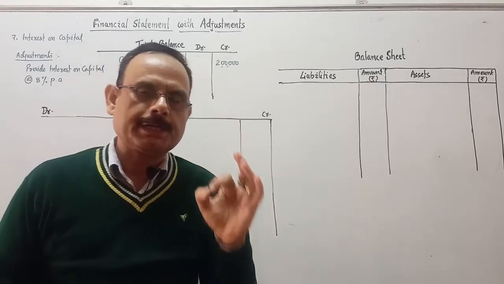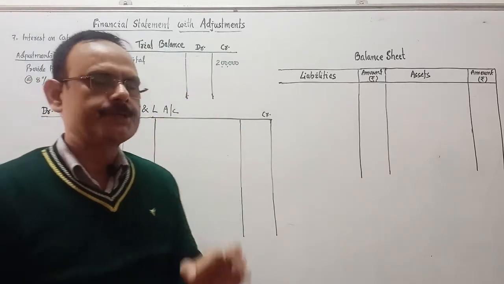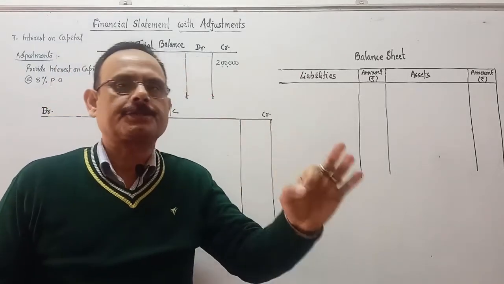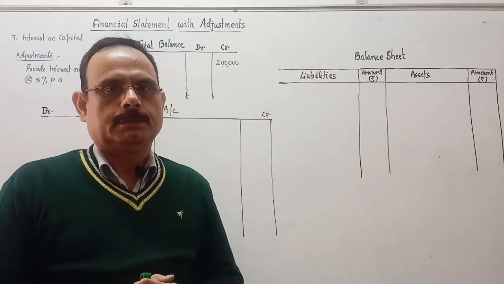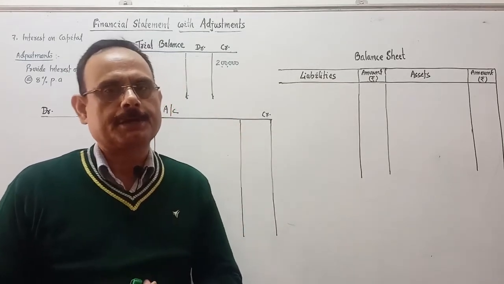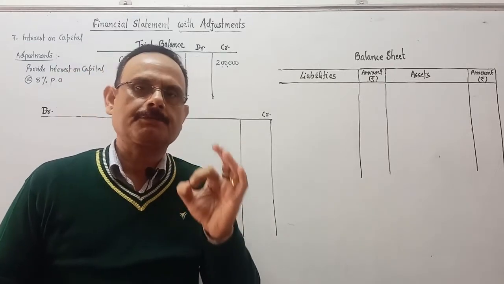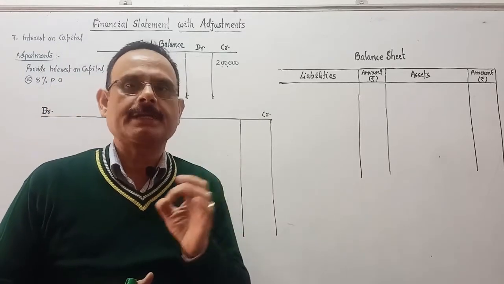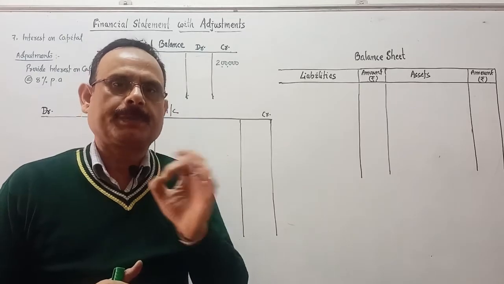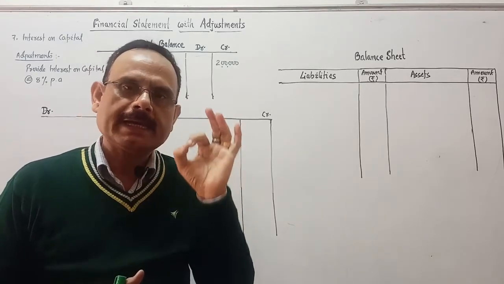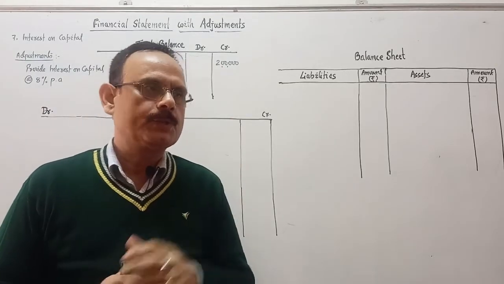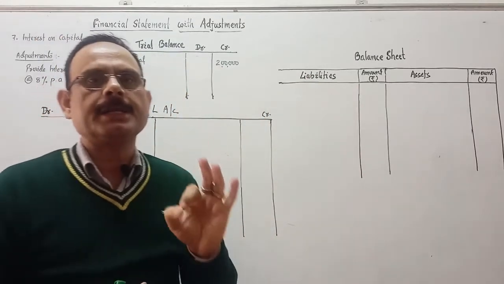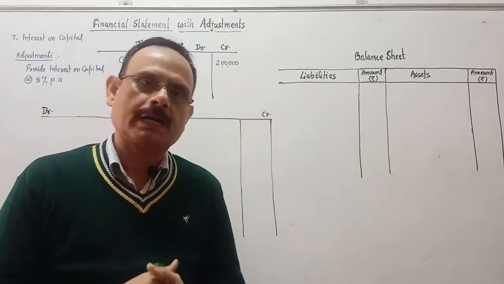If in the partnership deed or in the agreement it has mentioned that the firm or partnership will allow interest on capital, then at the time of preparing profit and loss account, we'll do the provision for interest on capital. So interest on capital is an expense, an indirect expense, which is given to the proprietor of the business who has invested the money into business as capital to earn profit.